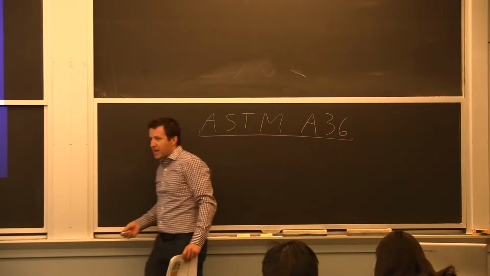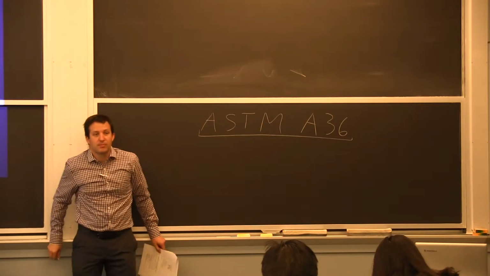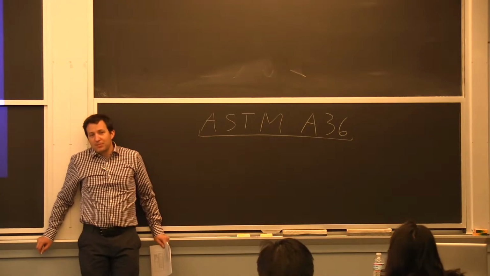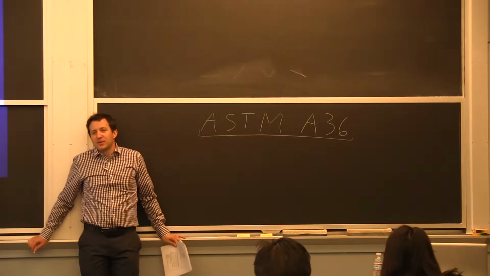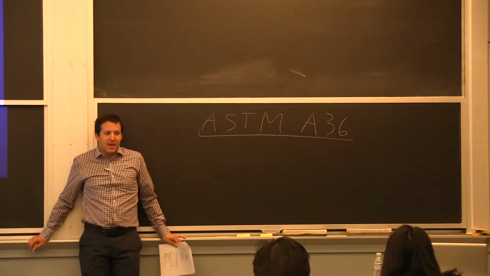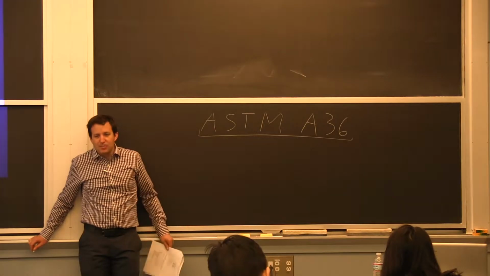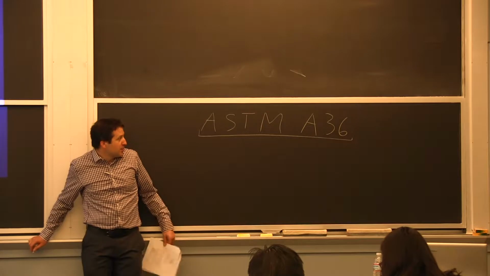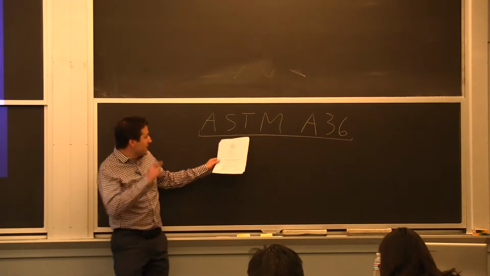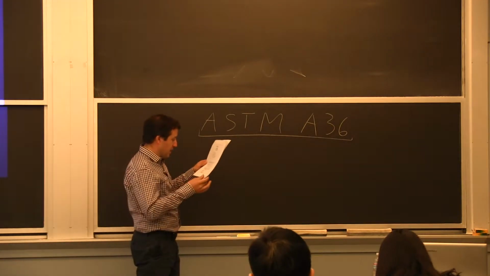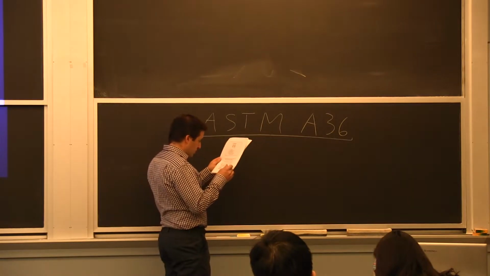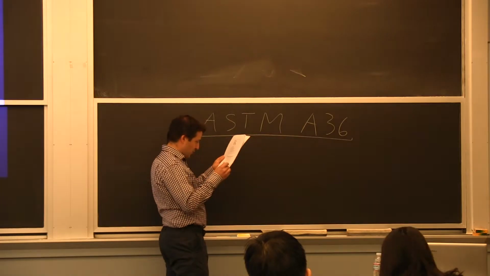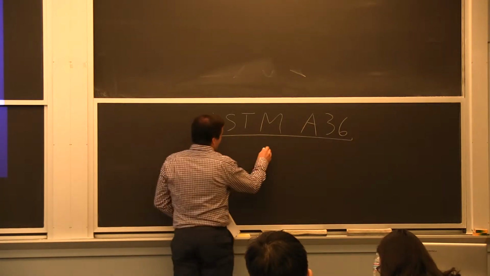If you go locally here and try to buy a big I-beam, it's probably going to be A36. Because people sell I-beams for buildings, mostly. So they have to meet certain minimum quality requirements. I say minimum because all this says, according to the ASTM, if you look at table 3, is a minimum yield strength of 36 KSI.